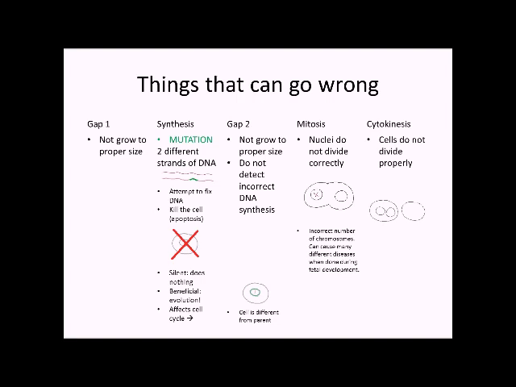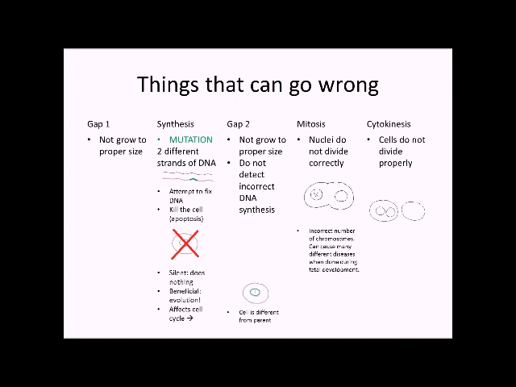In the synthesis phase, this is the major cause of mutation, which basically just means that when our blue circle went through and read our DNA, something went wrong and it didn't get copied properly, or the DNA got damaged in some way. So basically we're going to end up with two strands of DNA that are actually different. You can see there the green little portion is the portion of our DNA right there that is damaged or mutated in some way.